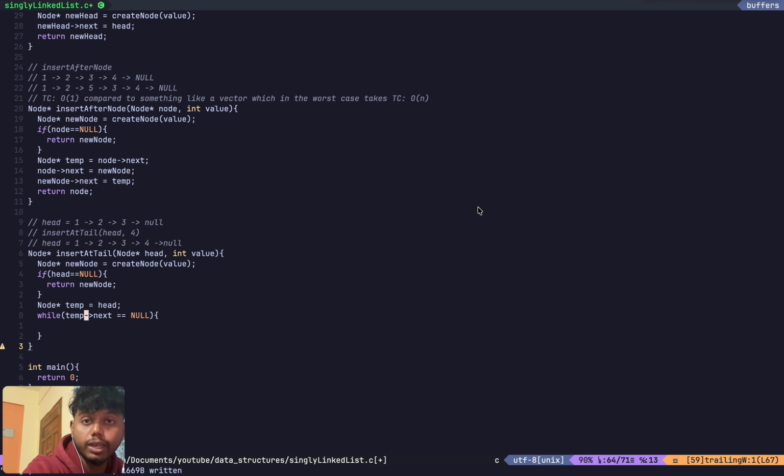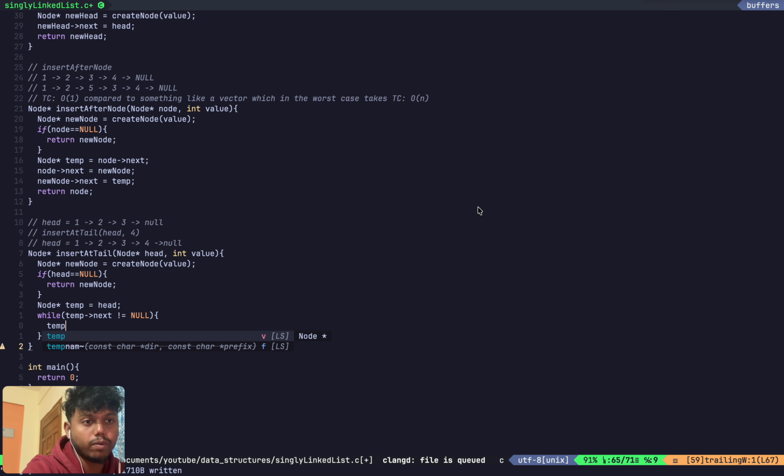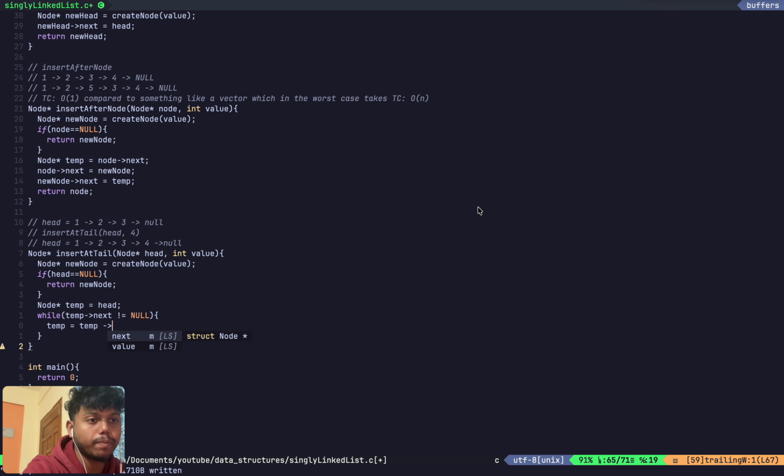So if the next element is equal to null, then this is where we should stop. So this means we will have something like this. While the next node of this node is not null, we want to move ahead, right? As long as this is not null, for example this is not null, then go here, then this is not null, go here, then this is null, so stop.